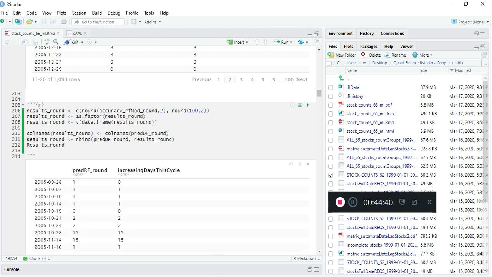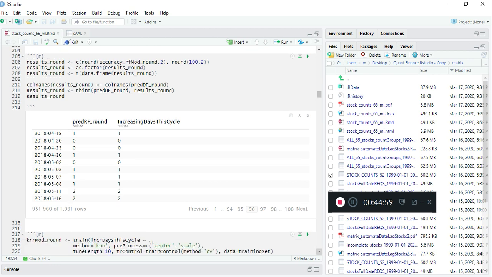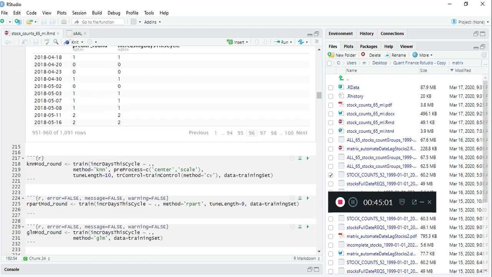Yes, the whole table. Random forest next. You can see, yeah, 1091, a side-by-side comparison. This one looks good. Let's just try 96. Yeah, they're almost all right on, just like they should be, because 99.9% of them are right out of 1091 observations. Now let's do the k-nearest neighbor.